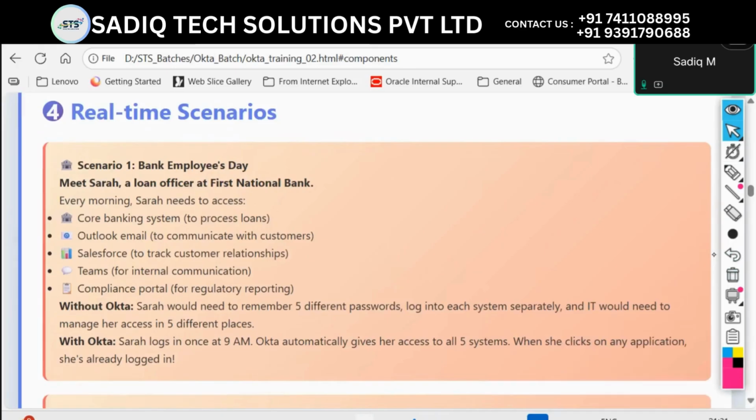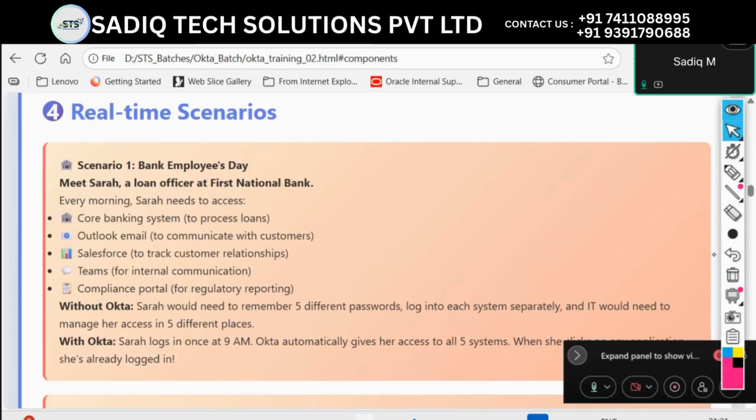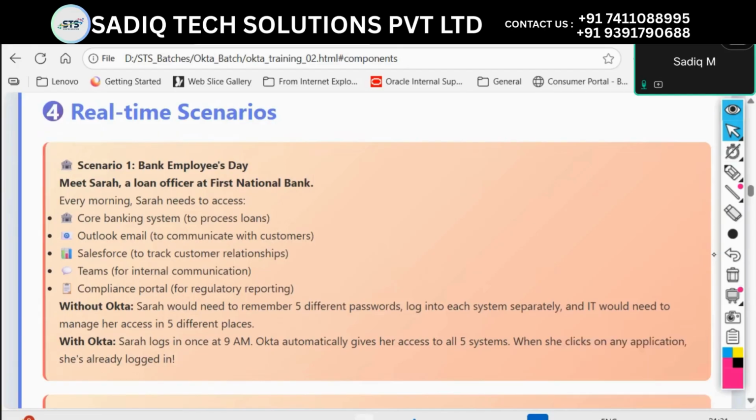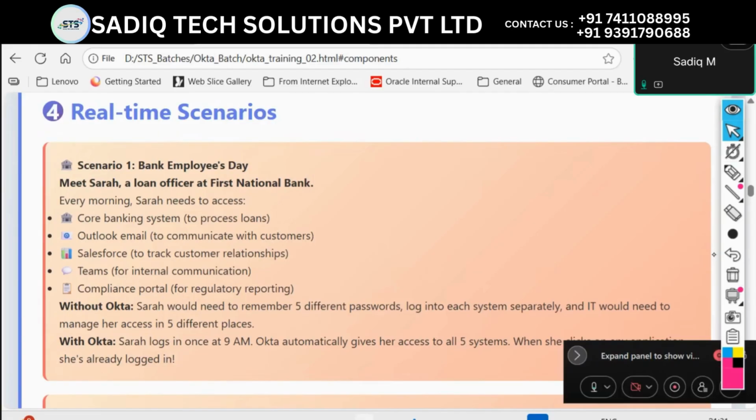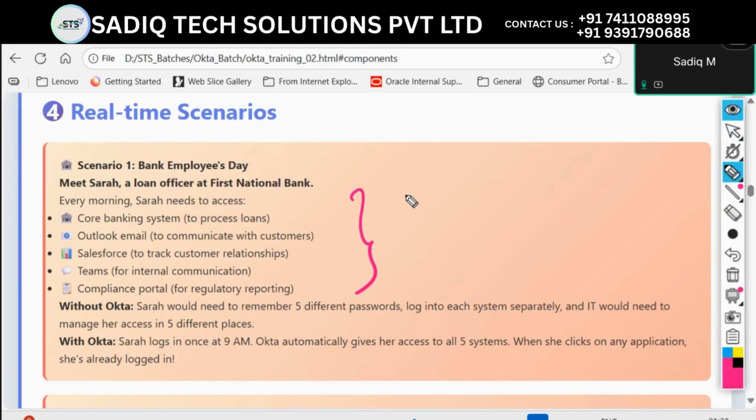She accesses Outlook and Salesforce to track customer relationships. She uses Teams to attend meetings, and the compliance portal for regulatory reporting. All these applications she uses as a bank employee to perform her job. So without Okta, what would be the scenario?